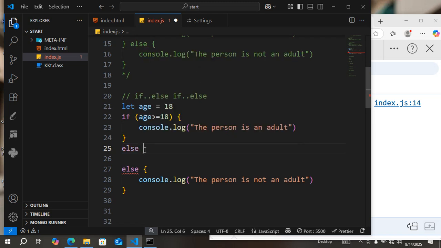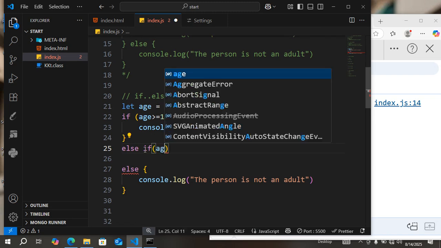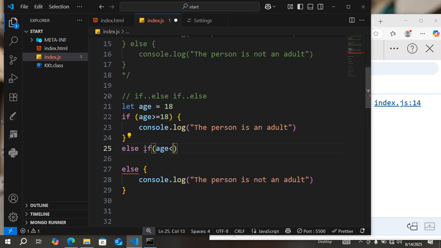Else if, then we add another condition there. For example, age is less than or equal to 18? No, it is less than 18. Let us make this one greater than. If the age is greater than 18, this one is going to be run, then the person will be an adult.